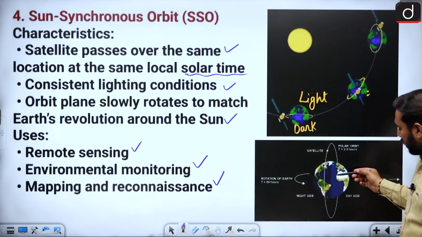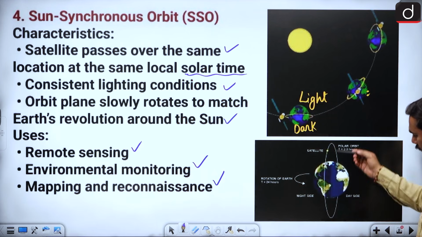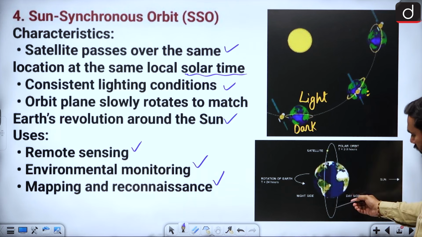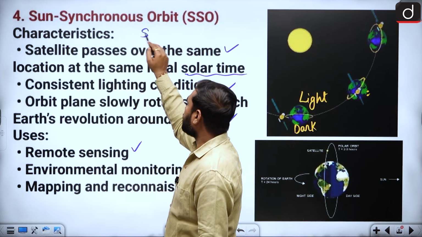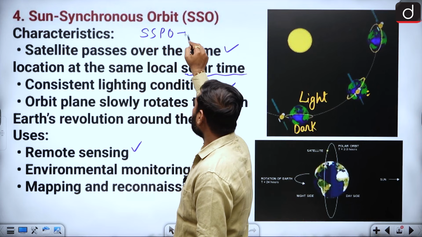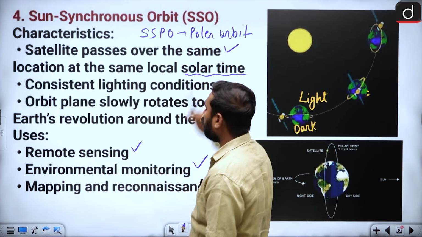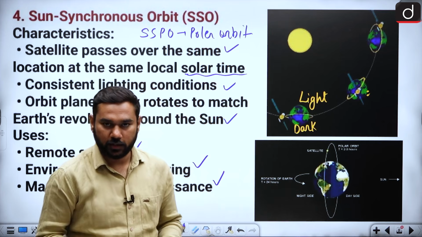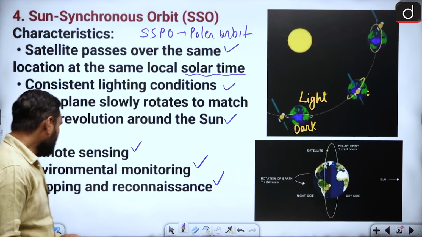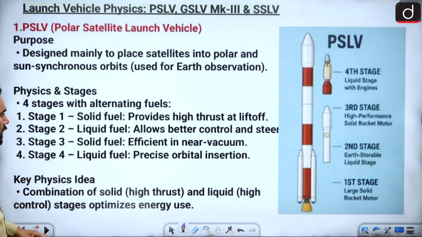And this is the rotation of Earth. You see in this image, this is the line of illumination, and you can just rotate your satellite around this line. So this is called SSO. And why did I call it SSPO? Because this is also a polar orbit. It means we place the satellite around 400 kilometers, 600 kilometers, or maybe 800 kilometers. Clear? So these are the different types of orbits.